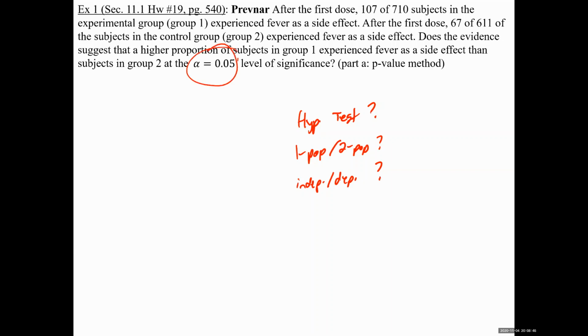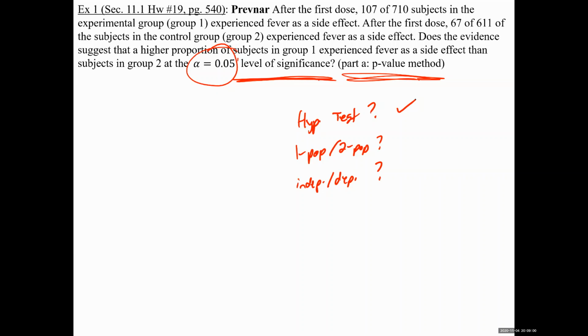All right. So first thing we should be doing is asking ourselves, is this a hypothesis test? Then is it a 1 population or a 2 population hypothesis test? And if it's a 2 population hypothesis, is it independent samples or dependent samples? So how can we tell it's a hypothesis test? Well, they give us an alpha, that helps a little. They say level of significance, that's a dead giveaway because you only see that in hypothesis tests. It also says p-value method here. In the last slide, it also said rejection region method. You only see those for hypothesis tests, so it's definitely a hypothesis test problem.